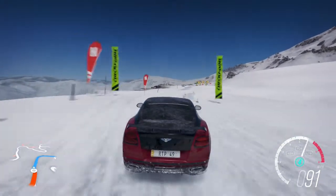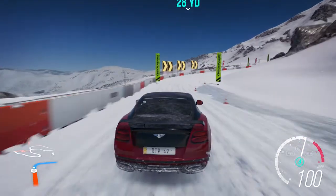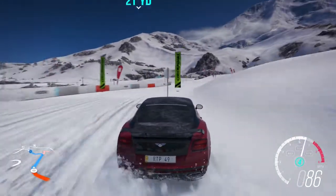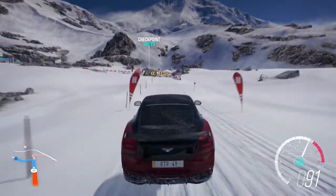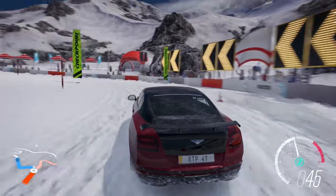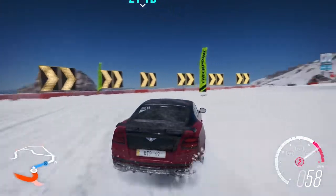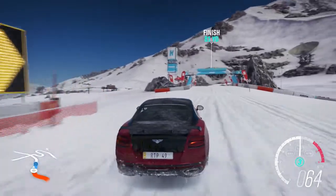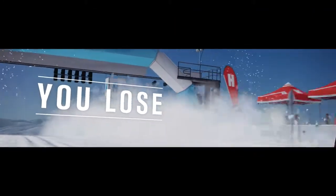You get a lot of traction, you've got a lot of power. It's not quite as quick as you might expect. You might expect a 700 horsepower thing like this to shoot off the line, and it takes a little while to get going, but once it gets going, it really does shift. Yeah, a really very, very good car to drive indeed, and one that I really did quite like driving up here. One of the better ones I've driven in recent memory.